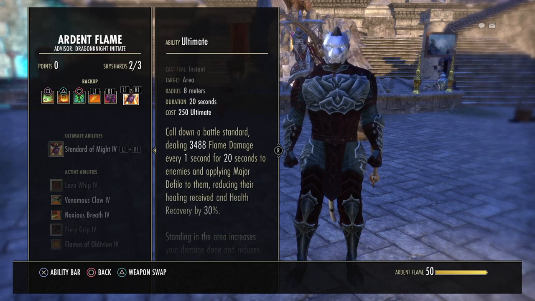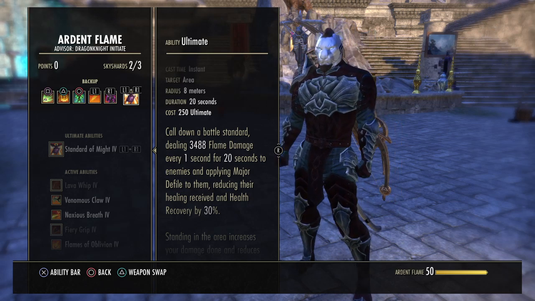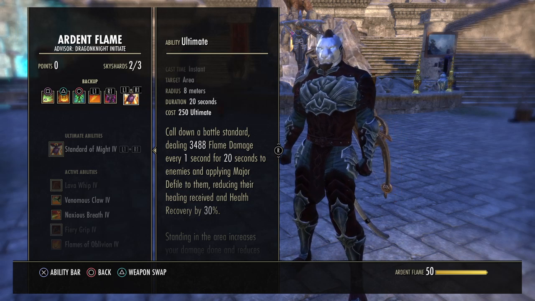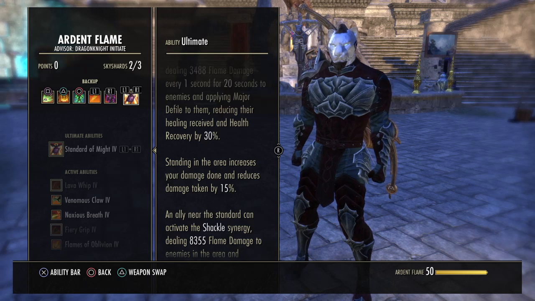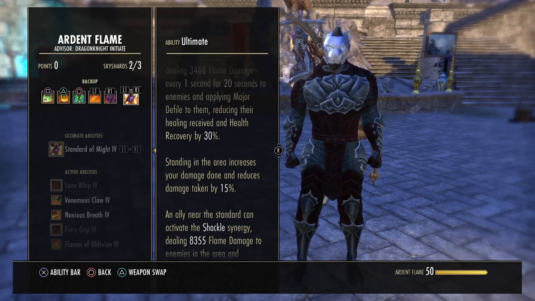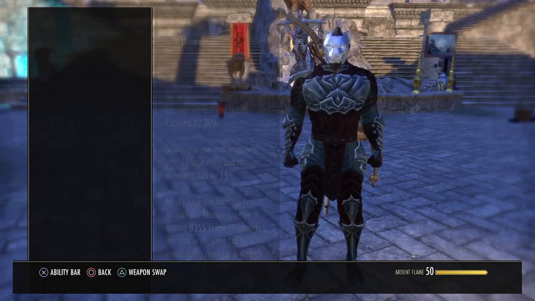Standard Might. The main ultimate that we're going to start off my fights with is Call Down a Battle Standard, dealing 3.4k flame damage every 1 second for 20 seconds to enemies, and applying Major Defile to them, reducing their healing received and health recovered by 30%. Standing in the area increases your damage done and reduces damage taken by 15%. An ally near the standard can activate the Shackle Synergy, dealing 8.3k flame damage to enemies in the area and immobilizing them for 5 seconds.